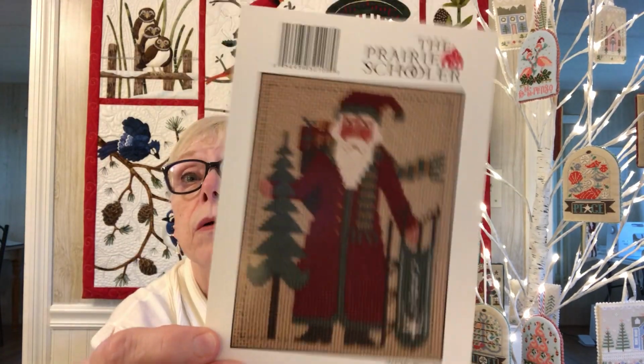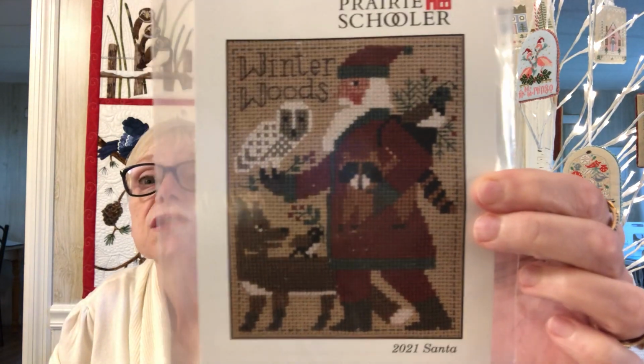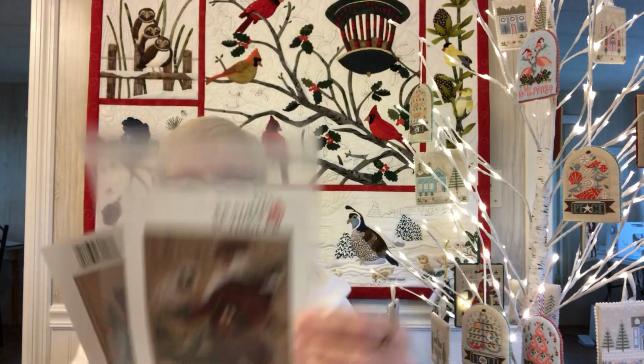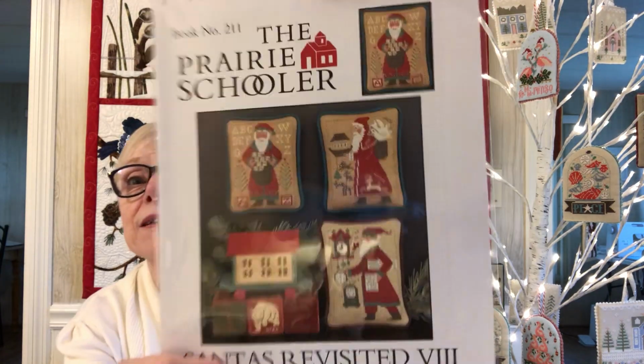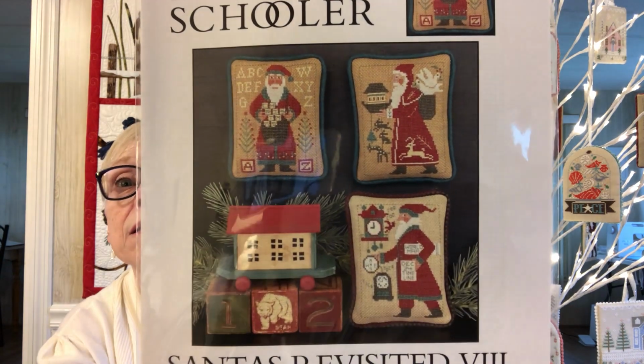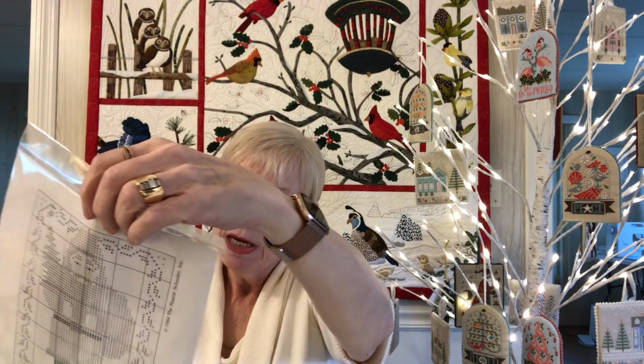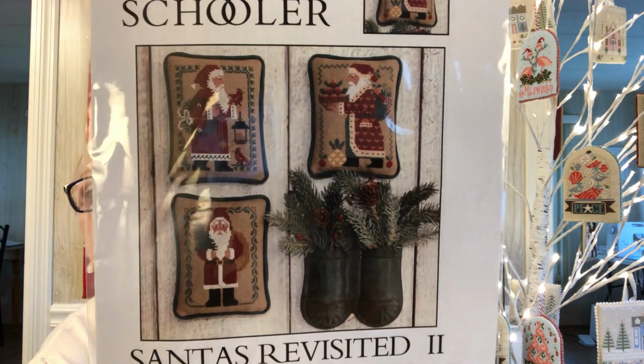I have another one. What year is that? 2008. I have the 2021. Haven't stitched that one yet. I have another 3 in this, the Revisited 8, Santa's Revisited 8. I have another 3 in Santa's Revisited 2.